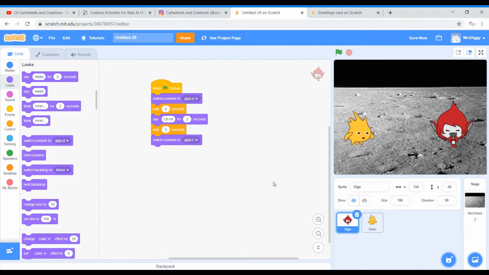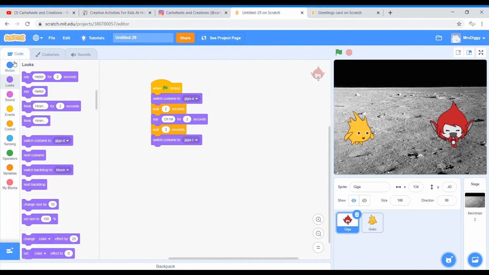Okay, so that's fine. So as I say, you can play around with the timings, you can play around with what they're saying, you can play around with which blocks you put together. The whole thing about using Scratch is having fun and trying things out. Now, I'm aware we've already been talking for about 23 minutes, and I don't want to keep you for much longer. So I'm just going to show you a couple of other little things, and then you can go away and have some fun with doing this yourself.